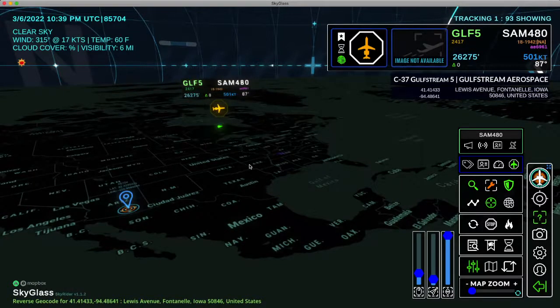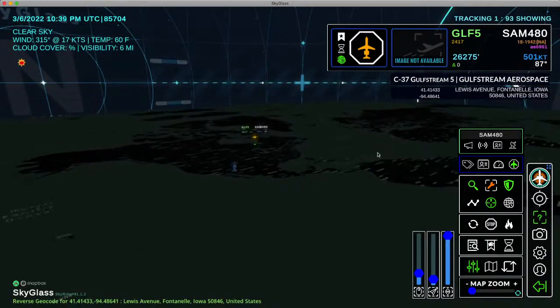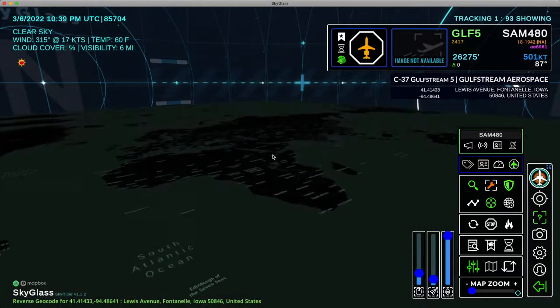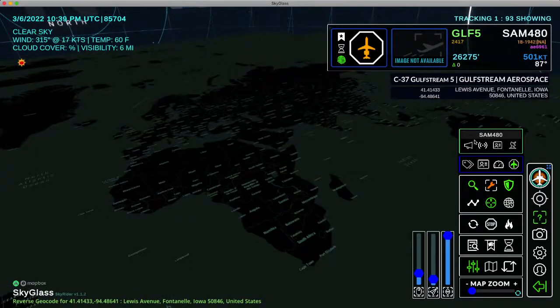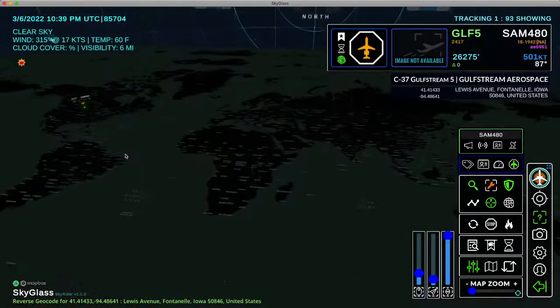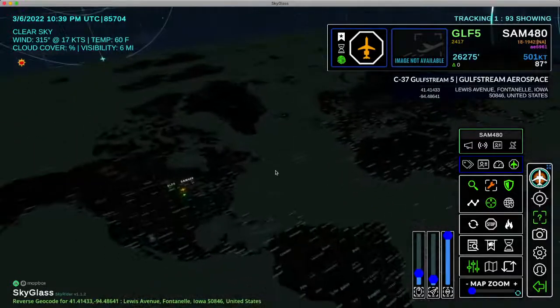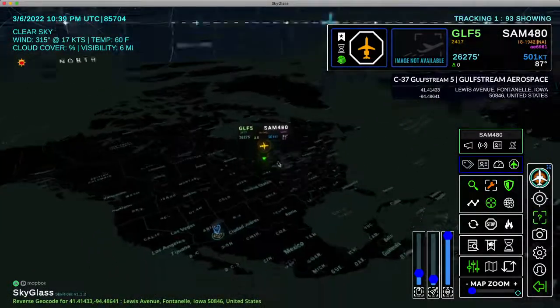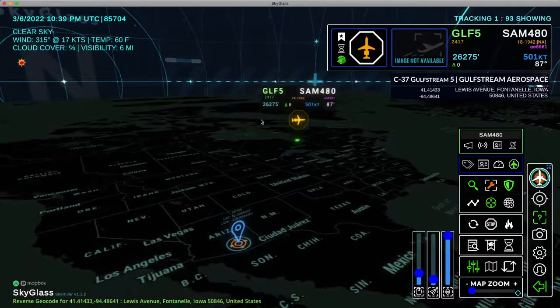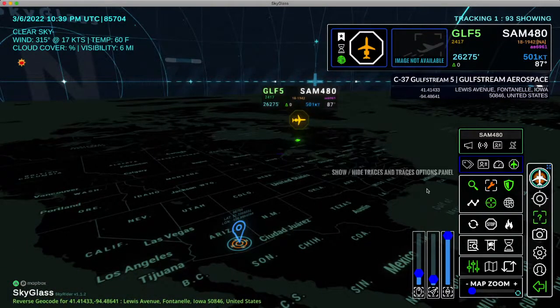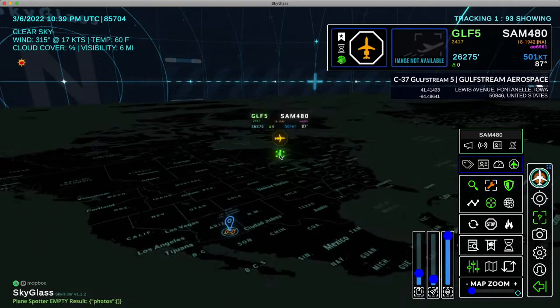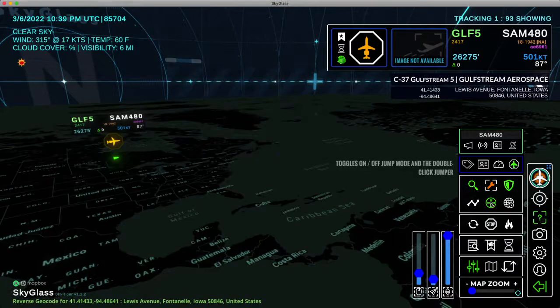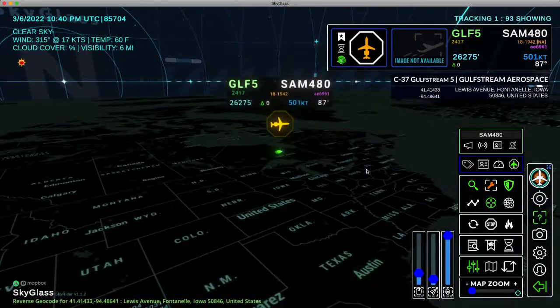Now, this is one enhancement that I'll definitely be working on. If it's not on screen, it's not going to position your camera to see it. So if you do a search and you know it's there, but you can't see it, you may want to just kind of scroll out or look around for it. I will be making that enhancement so that when you search and it does have a successful return, it'll bounce your camera right to it. All right. By the way, this jumper also determines whether if you click on an aircraft, it jumps to that aircraft or not. Meaning if I turn that jumper off and click on it, it doesn't move the camera. If it's on, then that'll pop the camera to that location.